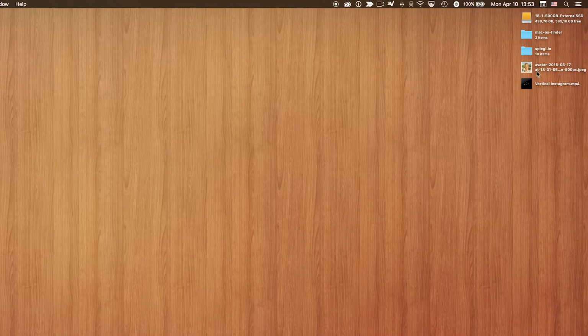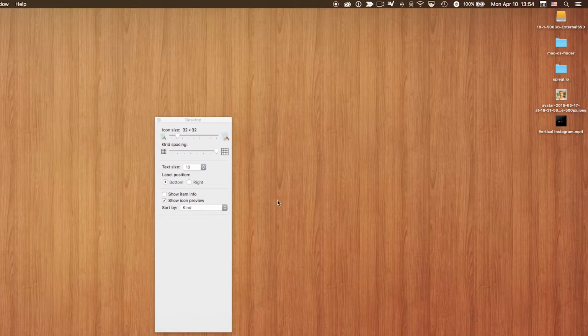Now, as you can see, I have a couple of files on the screen right now. In most cases, my desktop is pretty clean and almost never has any files, except for those that I'm actually working on right now. I tend to keep the desktop clean and just have the most important stuff there, the stuff that I'm actually working with right now. The other stuff has to move away, and I put it on external hard drives or into the folder structure where it actually belongs. But you can also see that this is not the standard setup. The standard setup looks much more like this.